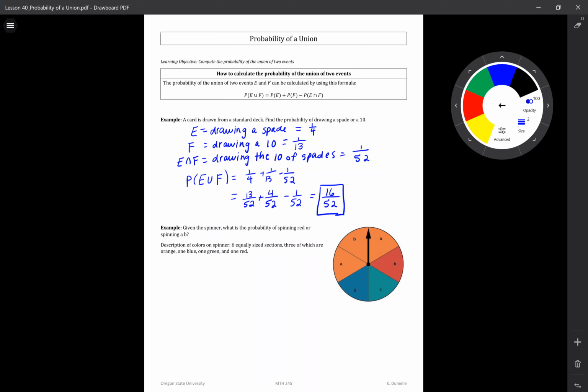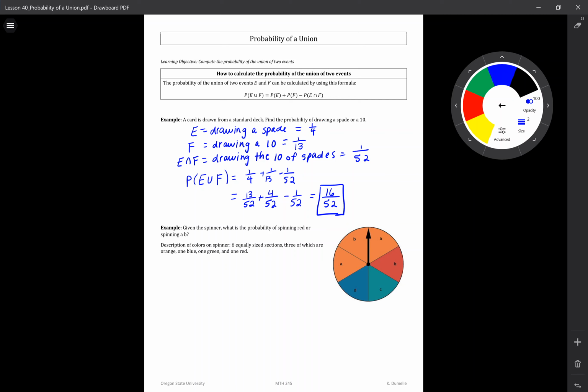Next time you're playing cards with your friends, guys, think of all of the probabilities that you can do. You will totally impress your friends. Be like, hey, I'm going to go for the card because I know the probability is pretty high. Anyway, you'll be the favorite person at the party, I promise.